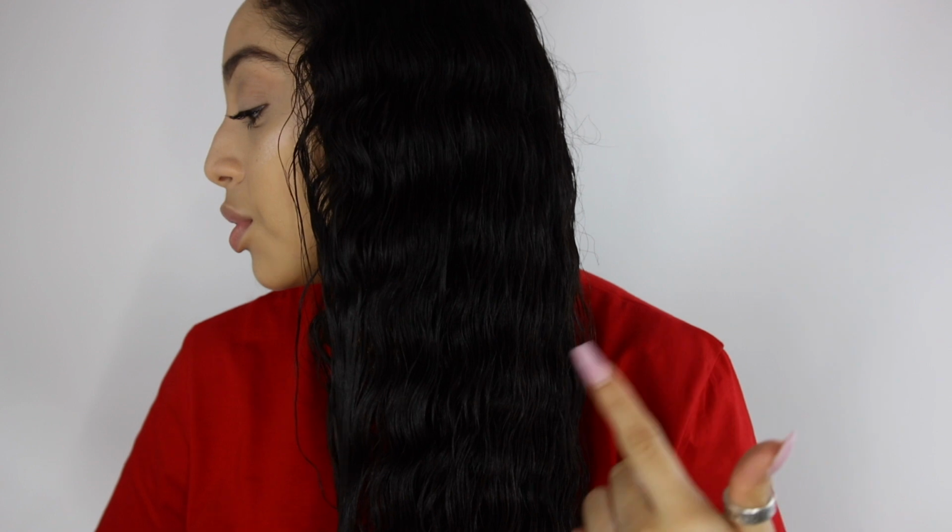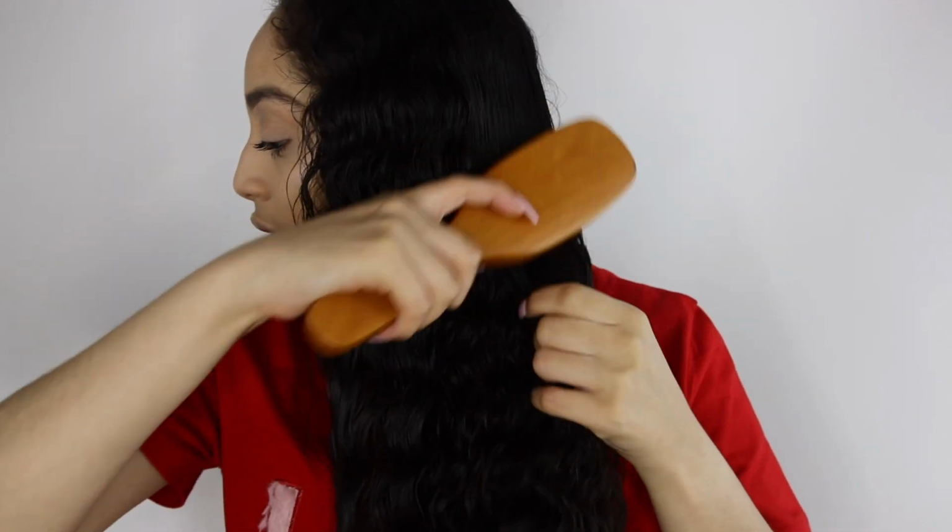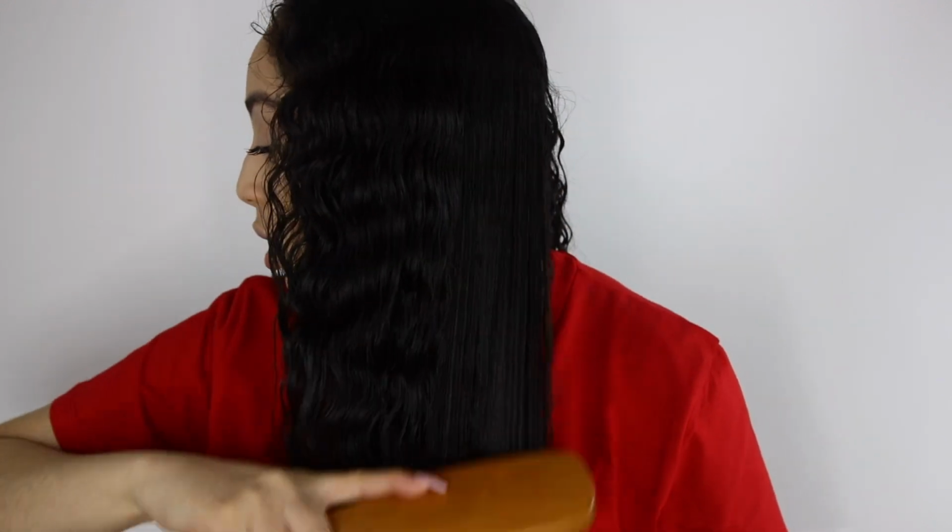I like to smooth the middle part down, like here, so it doesn't give me a part. But then again, I still take this section and smooth out my hair. And you guys see how it kind of pulls my hair together? That's what I'm talking about.